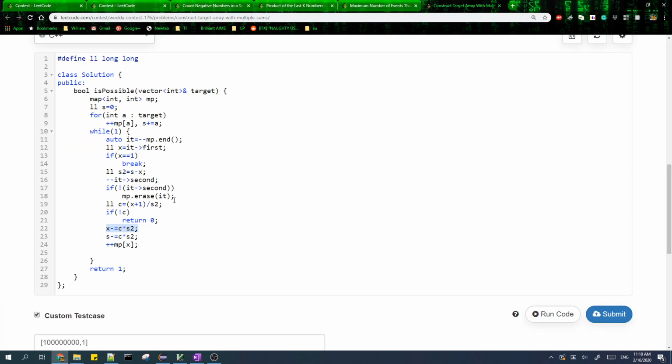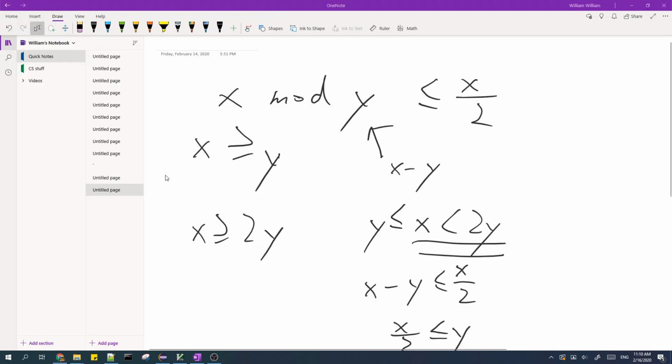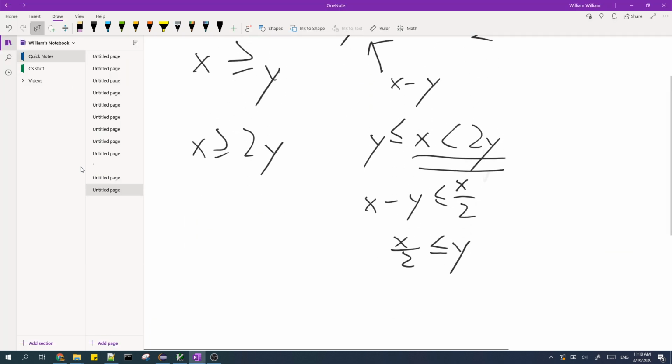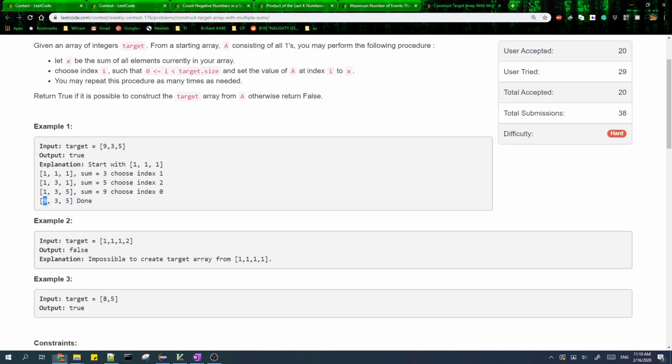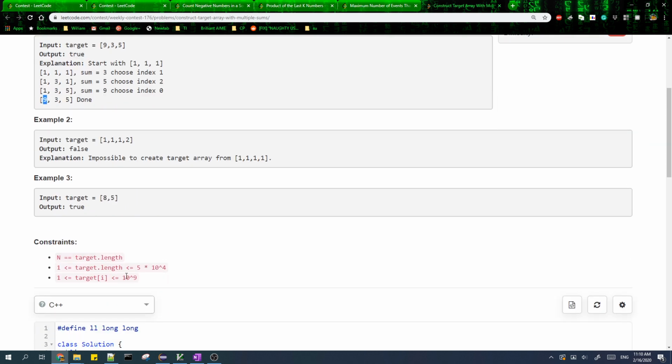So how does that prove our time complexity? Each time we perform an operation, some element of the array becomes less than half as big as it was before. So basically the maximum number of operations you can perform on a single element of the array is the log of its initial value. And for the current problem, it's like 30.